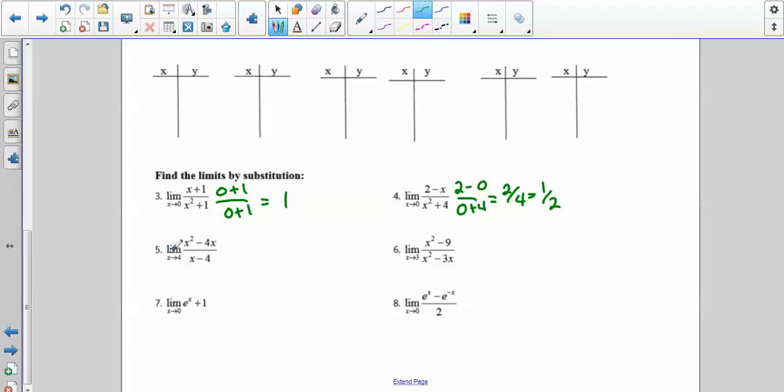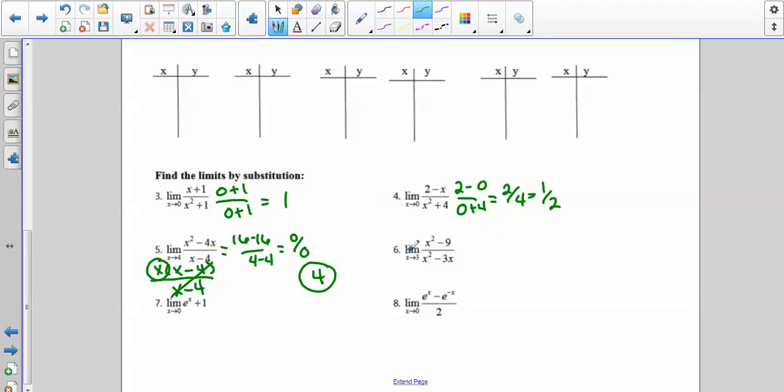When I substitute 4 in problem 5, the problem I run into is I get 16 minus 16 over 4 minus 4, which is 0 over 0. So remember way back we said if you get 0 over 0, there is something you need to fix in this function. And today, that fix is just factoring. If I factor x out of the numerator, I have x minus 4 times x. And I also have x minus 4 in the denominator. So those cancel, giving me just the function x. So now if I plug 4 into that function, my final answer is 4.